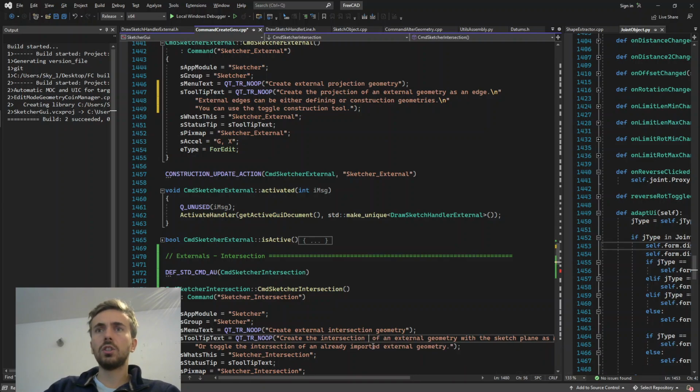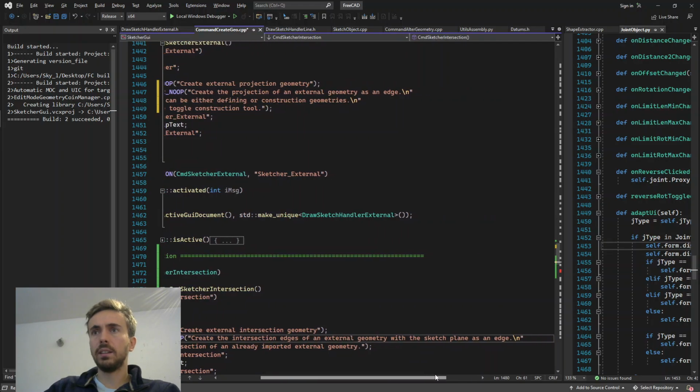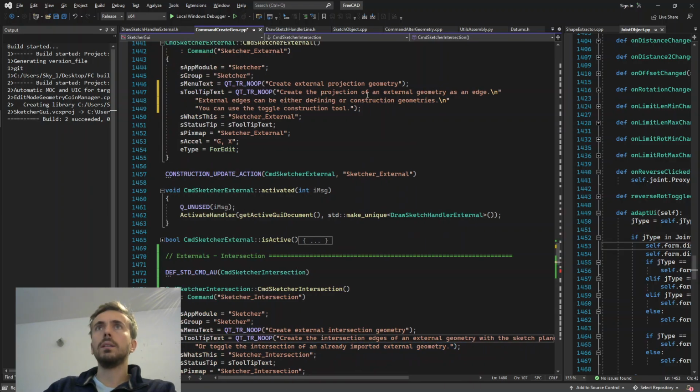Create the intersection edges of an external, well, that's better, yeah, as an edge is weird. So here, create the projection edges of an external geometry. Yeah, that's better. Okay, let's go.